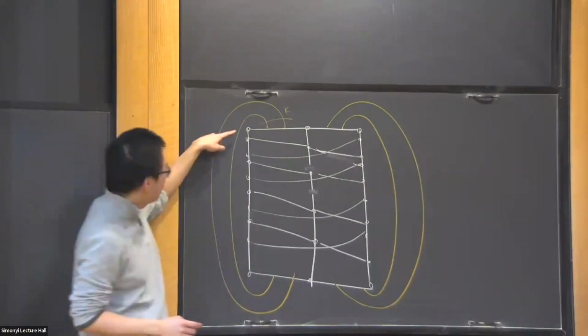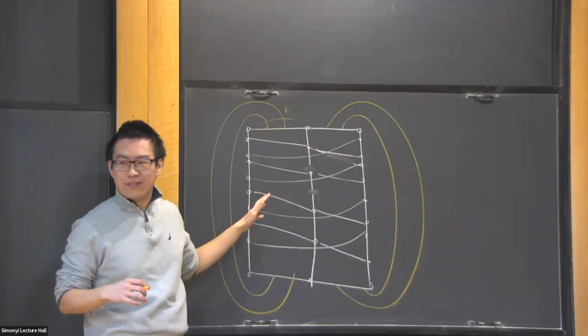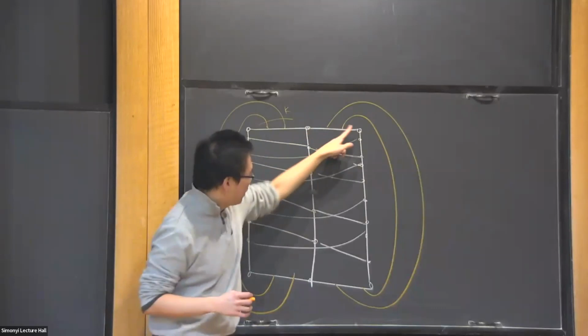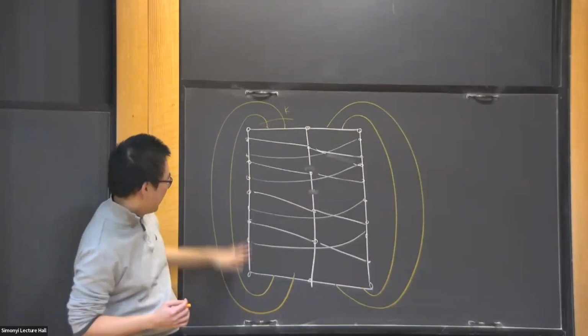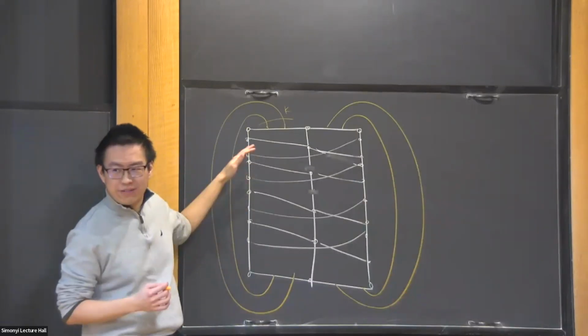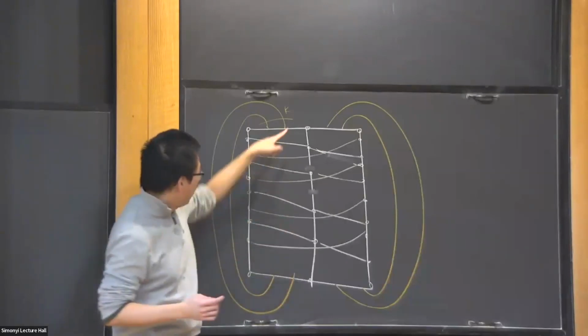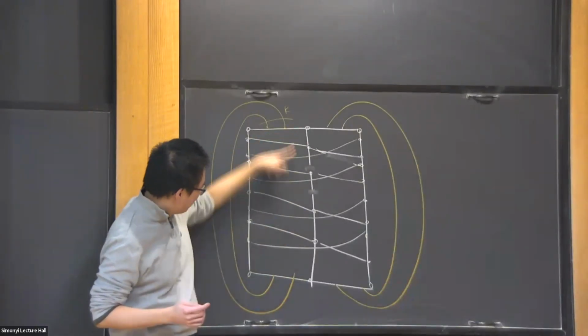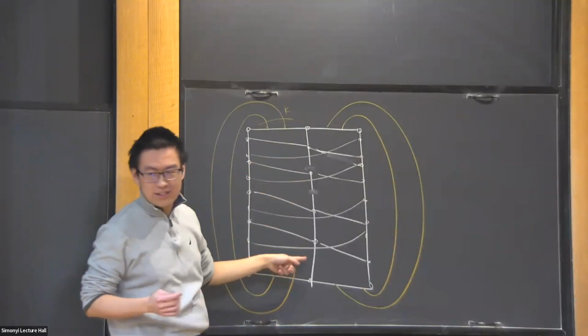So what are the vertices? It has a sort of square boundary that contains 3 on the top, 3 on the bottom, and 2k on the left, and 2k on the right. And another straight line that crosses this square that contains k vertices in the middle.